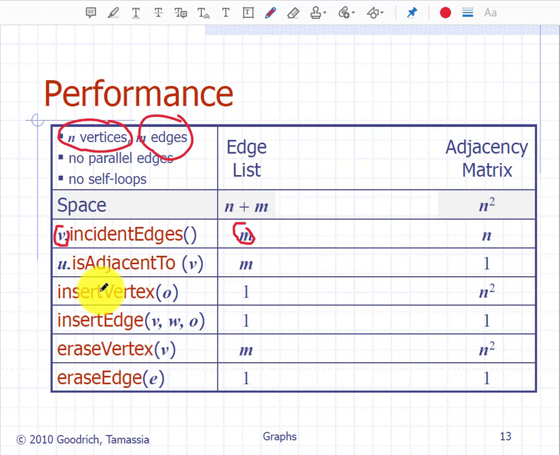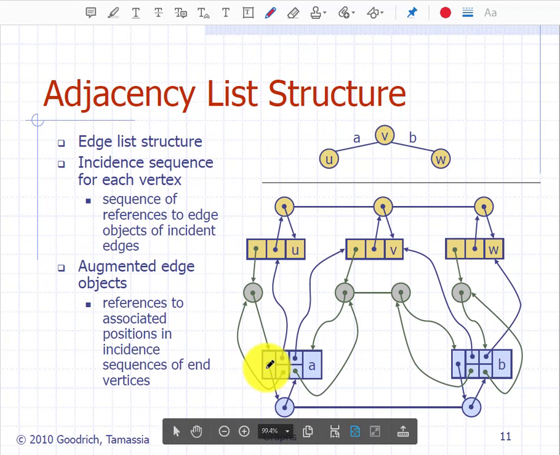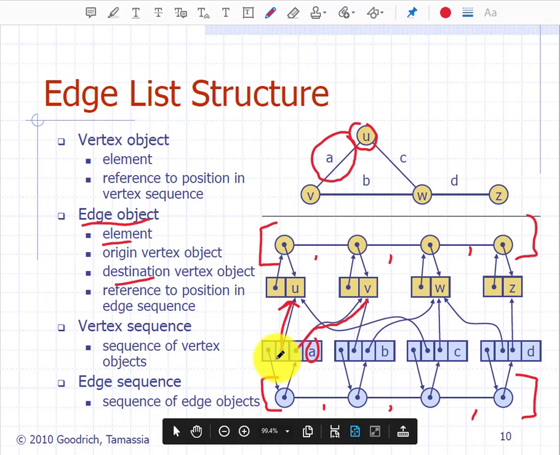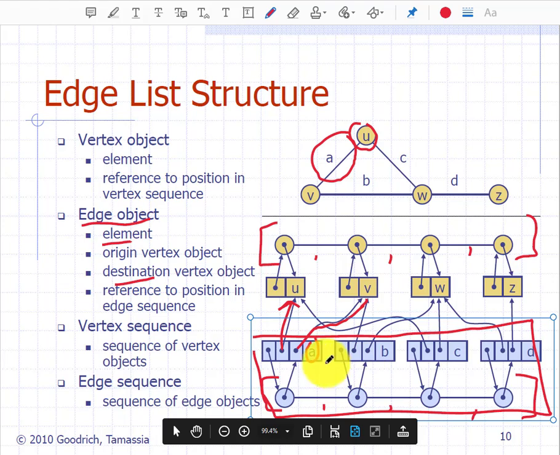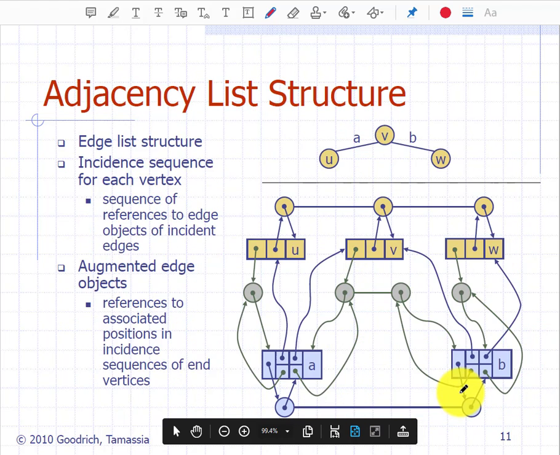In the case where we're looking for adjacent nodes, we're looking if U is adjacent to V. Well, if I want to find out if U is adjacent to V in an edge list, I would need to look at all of the different edges, the list of edges, and find the edges where U and V are connected by the same edge. And if I do, then it's adjacent. And if I don't, then they're not adjacent. So there's quite a lot of work here. We've got to search through this entire list.